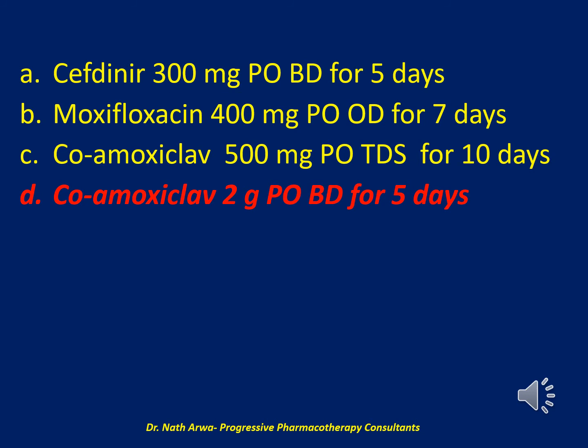patient. Fluoroquinolones are not recommended as first-line therapy in the 2012 IDSA Clinical Practice Guidelines. Moreover, moxifloxacin provides anaerobic coverage, which may not be needed for this patient. Cephalosporin antibiotics are no longer recommended as first-line therapy for management of ABRS. Therefore, cefdinir is not a good choice for this patient. Please proceed to the next question.